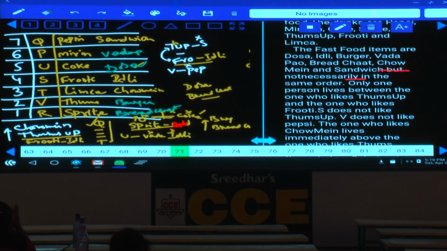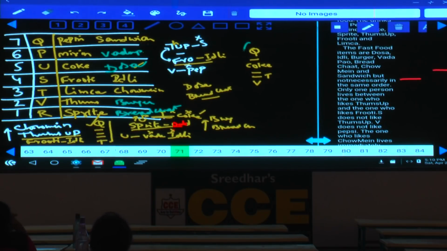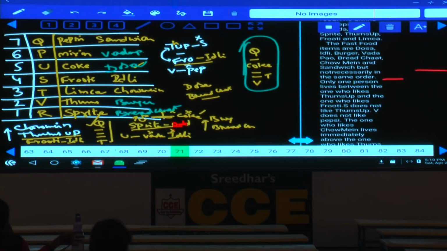Earlier we used to fix that one on the floors only, but rather than fixing it on the floor, now we have gone with a different approach, rather than drawing 2 possibilities. Why is it so? Because definite information is not given. That the one who likes thumbs up is on the 3rd floor or 4th floor, that type of information is not there. As definite information is not there, we need to write this separately, and wherever you are able to find more number of persons, you can fix the possibilities. Done with this? Let's write down this one.